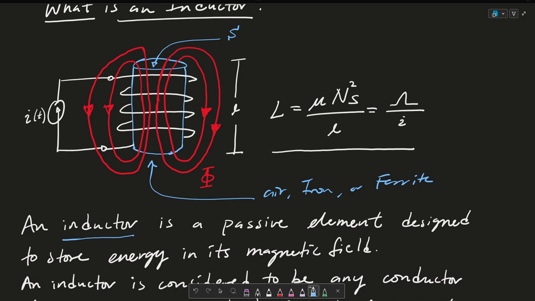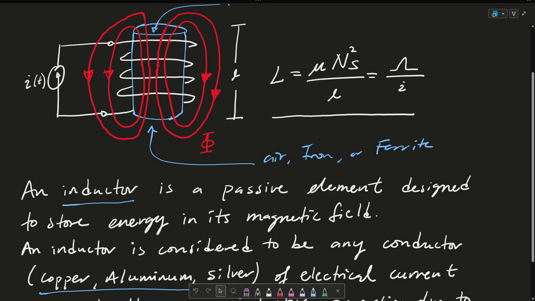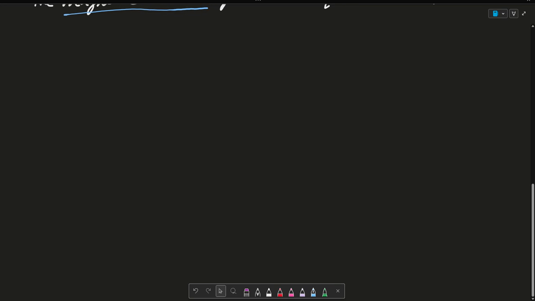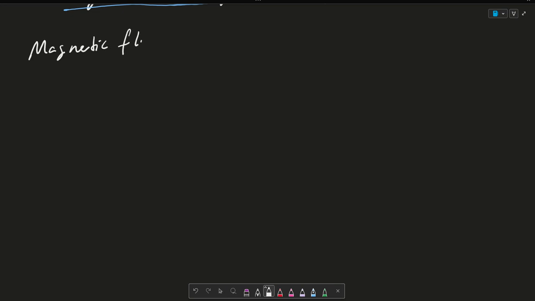So to begin this lecture, we want to understand what an inductor is. We want to define things like magnetic flux and magnetic flux linkage. And again, this is a symbol for inductor, so this is our end goal, L. So I'm going to come down here, and very, very important, we want to define what is magnetic flux? Okay, what is magnetic flux?